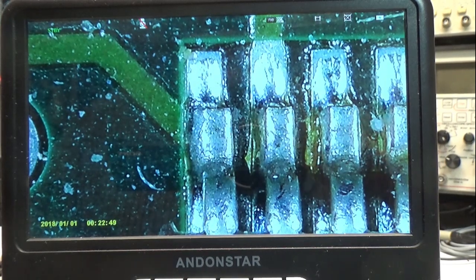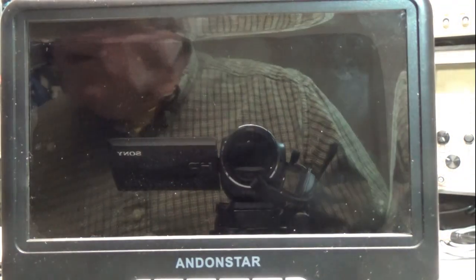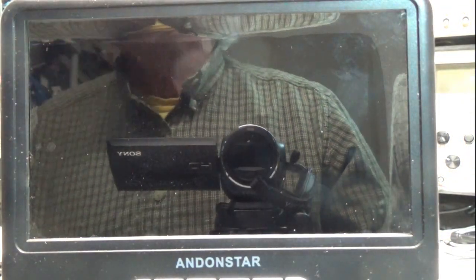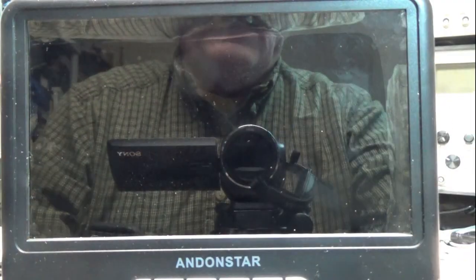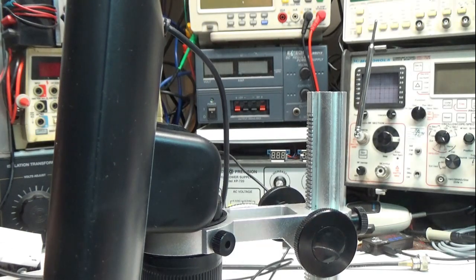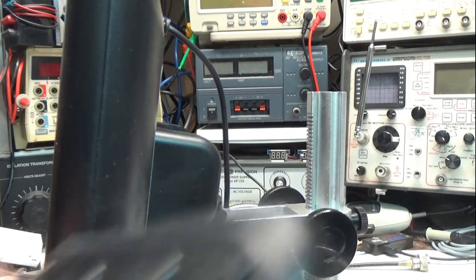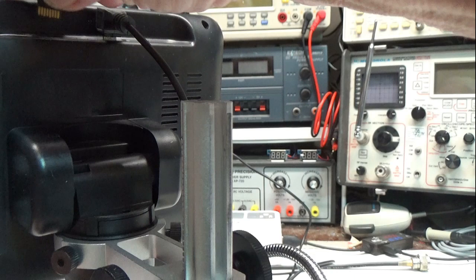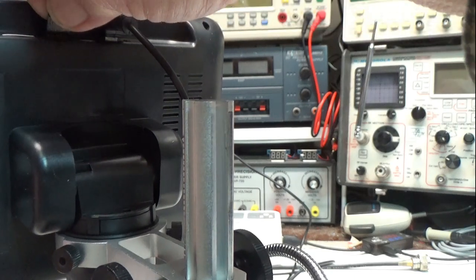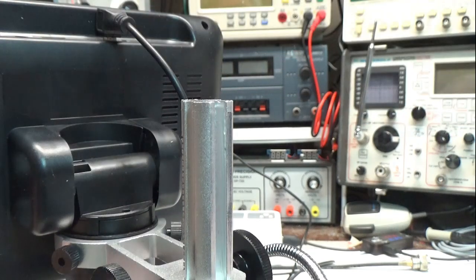Pretty good. All right, now let's turn this off and see if I can figure out what I did. I have my little SD card. Oh, by the way, this thing has a little temporary off button, but it's a very quick off. You don't have to press and hold it. Does this go in this way? Yeah, it goes in facing you, and it does lock. It's not just a smash-in guy.